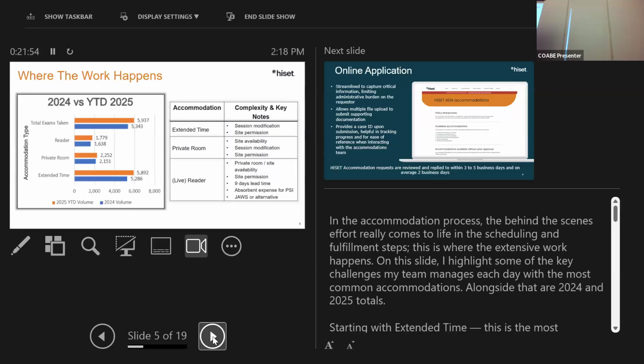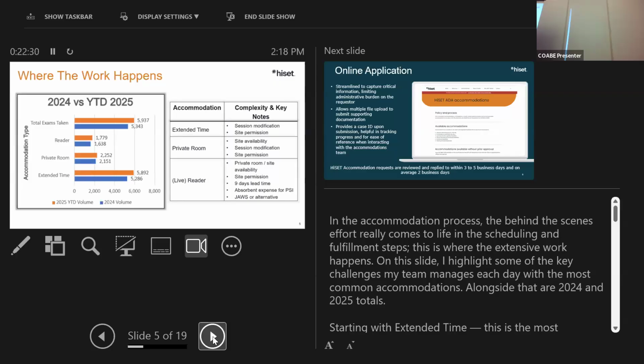With hiring readers, last year our expense was about $330,000 just to our readers. So to combat that type of expense, we look for JAWS to be an alternative. But we do know and we recognize that with JAWS, there are certain subtests that it will not read properly throughout the whole exam. For instance, math and science. There are some images, tables, and graphs that the software just is not compatible with.